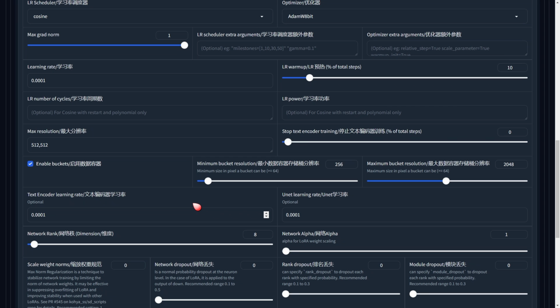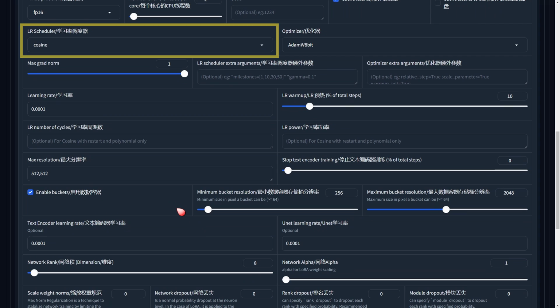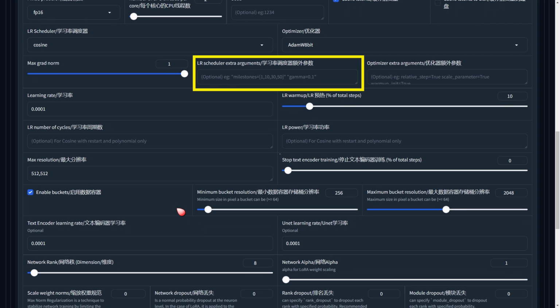If you compare the process of training LoRA to baking bread, learning rate is the temperature you set in the oven. The higher the temperature, the faster the bread bakes, but it is easy to burn the bread. This is also known as overfitting in machine learning. The lower the temperature, the slower the bread bakes. A long time may pass and it is still not toasted. This situation is called underfitting. You can adjust the learning rate on the fly with something called the learning rate scheduler. Below are the additional parameters it can add.